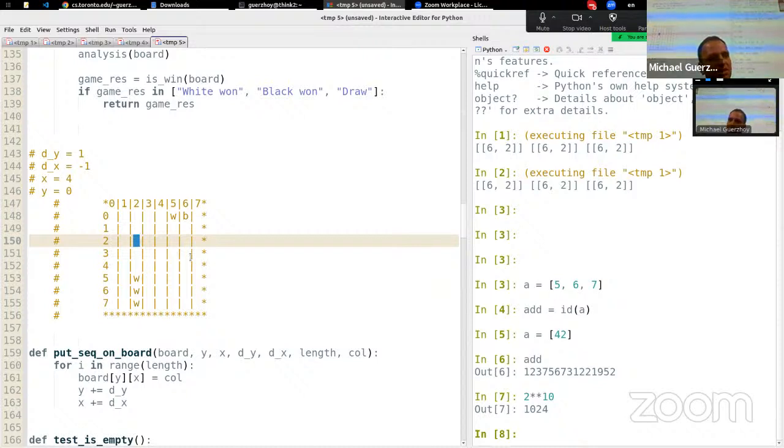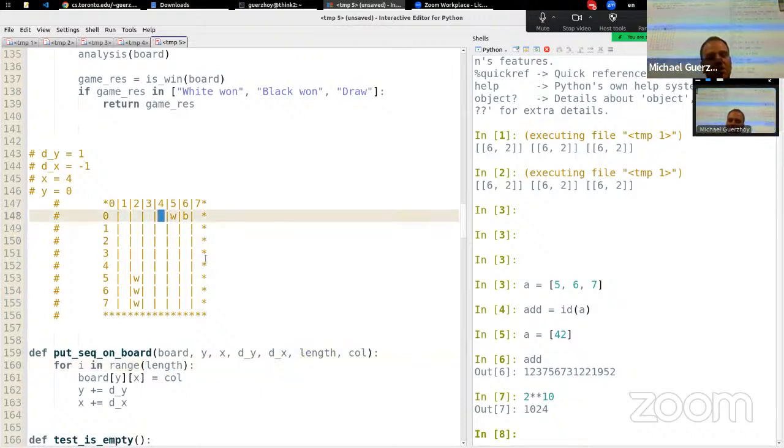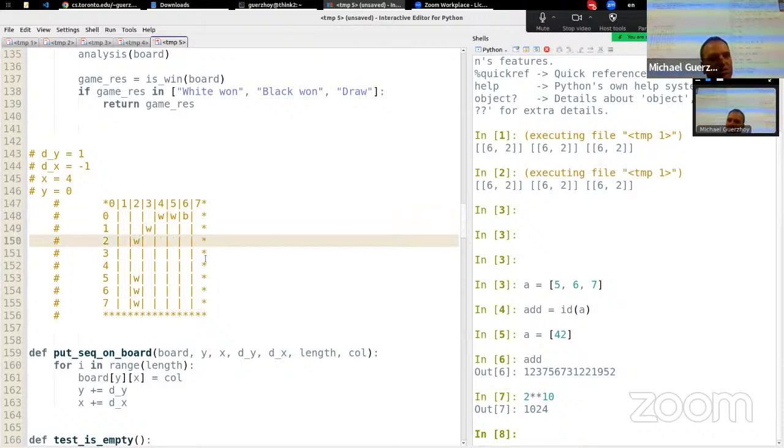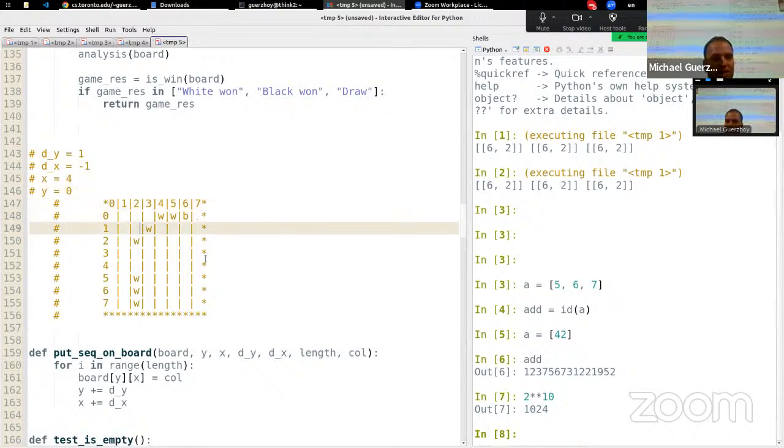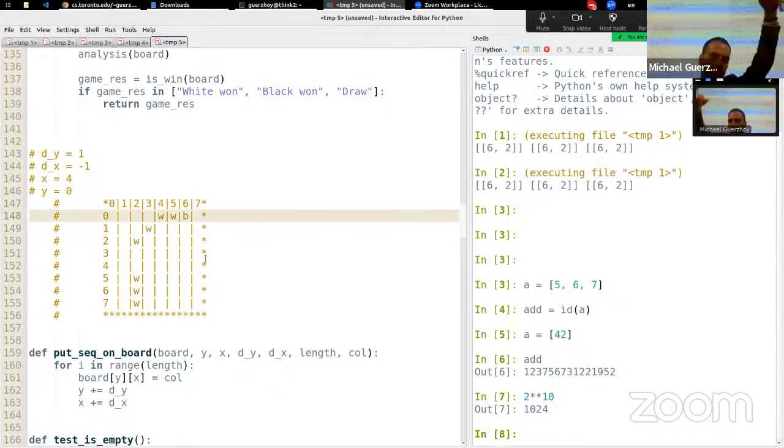Is that making sense? And then here I'm just doing it length times. So if COL is W, then I'm putting it here and here and here. So dy and dx give me the direction. Y goes from top to bottom, and x goes left to right.